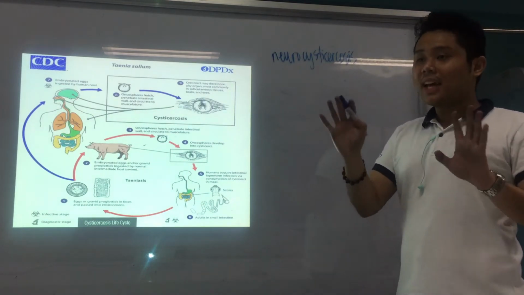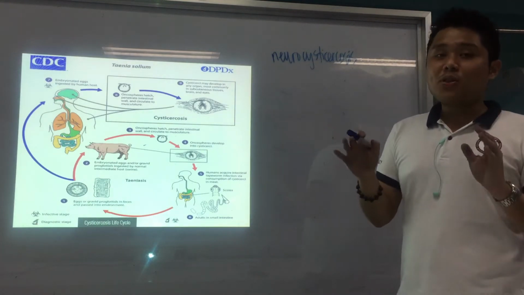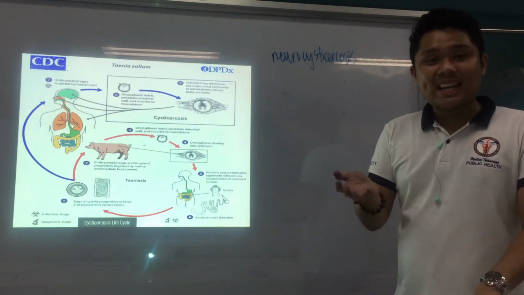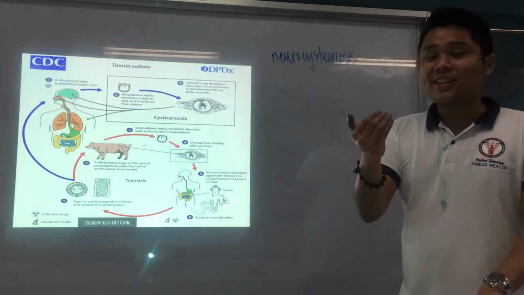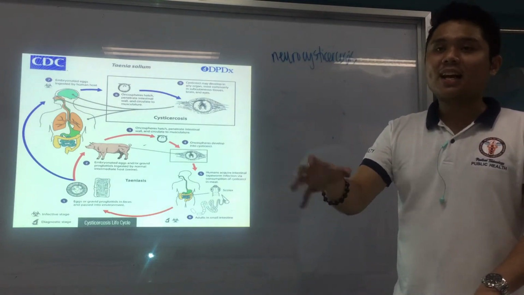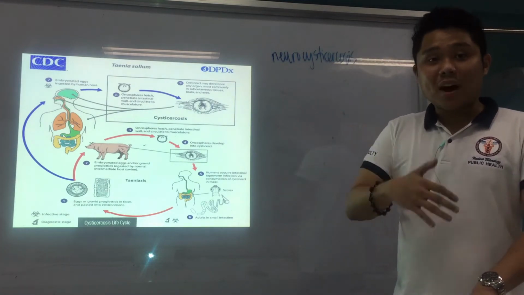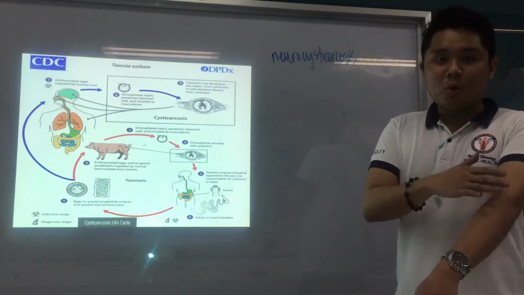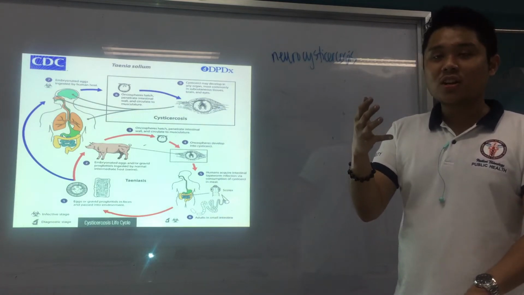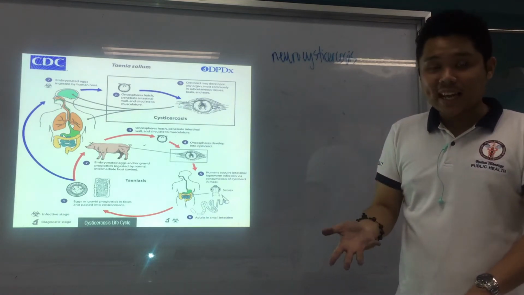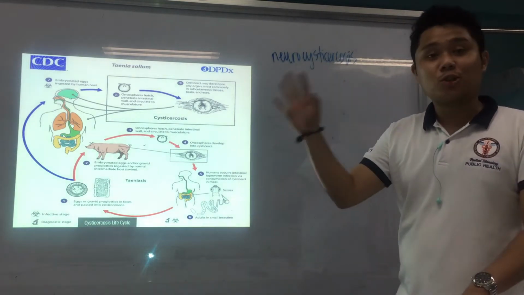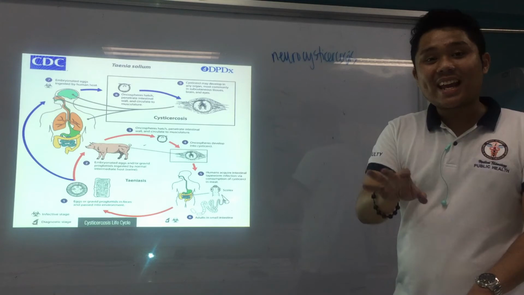Again, Taenia saginata and Taenia solium both can cause intestinal taeniasis. Okay, so in the intestines, what happens in intestinal taeniasis? The host ingests, what is ingested? The larva of the Taenia species. Once the larva, which is found in the meat, in the pork or beef, is ingested, it is released and hatches, and becomes an adult tapeworm, which produces eggs. The eggs are released in the feces of humans, and the cycle goes on. Okay, very simple. That's for taeniasis.